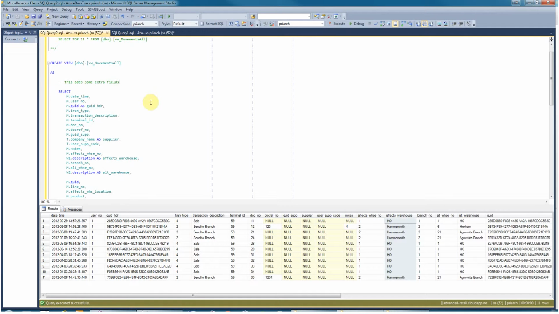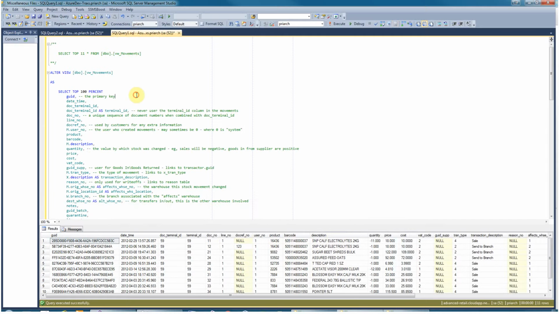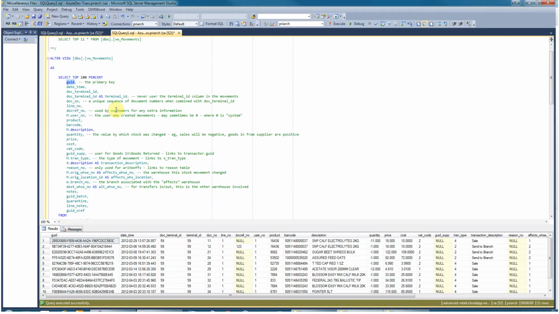First thing to say is to have a look at the underlying columns and the key columns, sorry, and what they do. The primary key for the movements record is a GUID. We do that because in the install version we have multiple databases, and we need to merge those into the head office database. And the GUID gives us near guaranteed uniqueness.